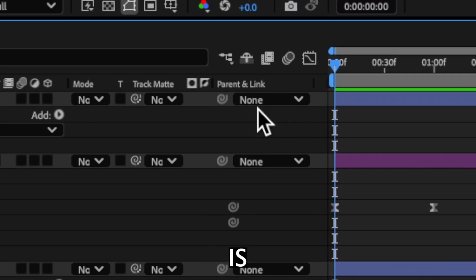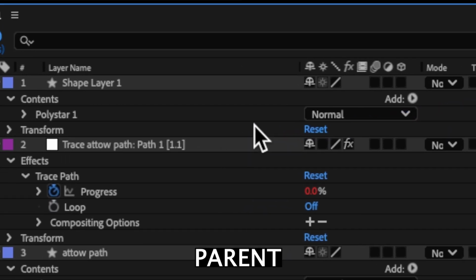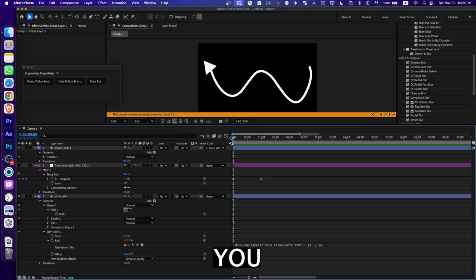Now what you're gonna have to do here is just here where you see parent, hold shift and drag parent like this, because now when you actually see this path, that's what's gonna happen. So that's what we want, right? And we actually missed something here. We have this path and we have this progress, so make sure you also drag this like so.